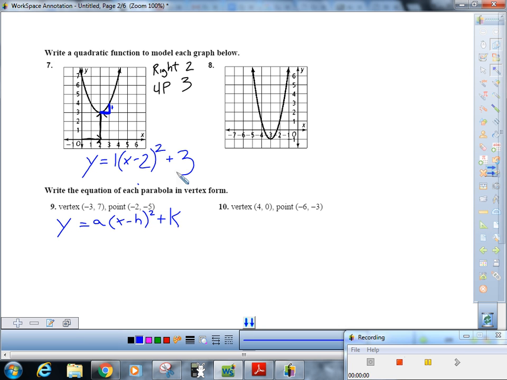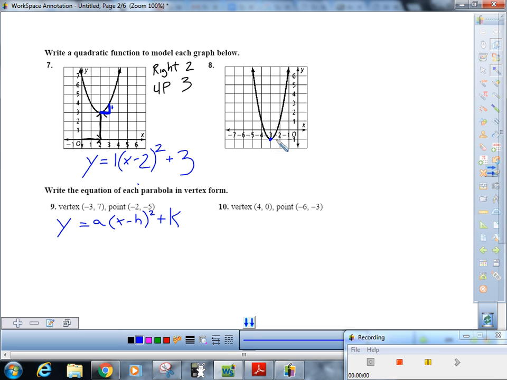He just used what we did yesterday and worked backwards. So since it went up 3, he remembered that that's going to be a plus 3 over here. Since it went right 2, this was the hard part, but this is why we asked you that question on the homework, what did the student do wrong? That's going to be the opposite of what you think in here. It's called counterintuitive. So that's a minus 2 in there. Does that make sense?